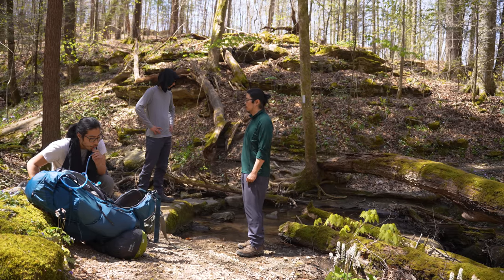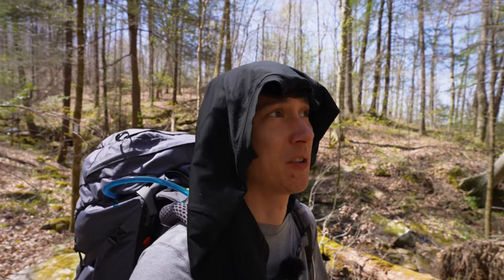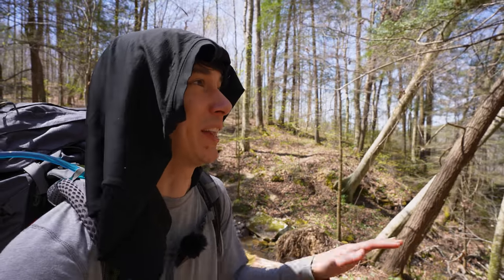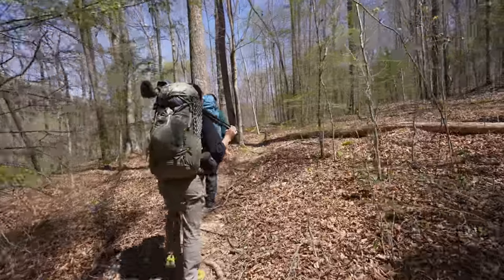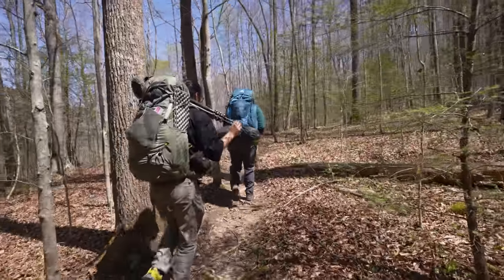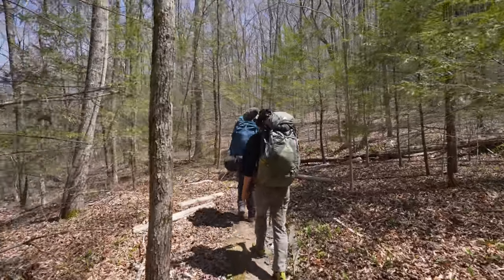It was great to be able to guzzle down water with reckless abandon. When we were looking for this water, it was literally the only thing I could think about. I was just like, until we have water, there's no rest or relaxation. We just got to keep slowly and steadily moving forward. Before we found the water, I was like, oh God, I'm just going to trudge as long as I can. But now I feel like I can take on the whole day. Yeah, exactly. And the great thing about that stream is it wasn't a trickle.